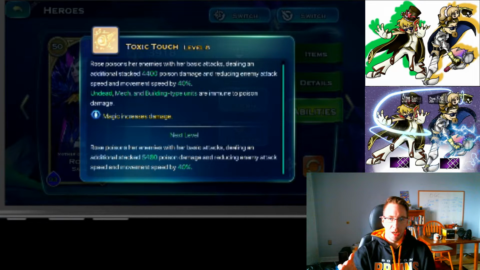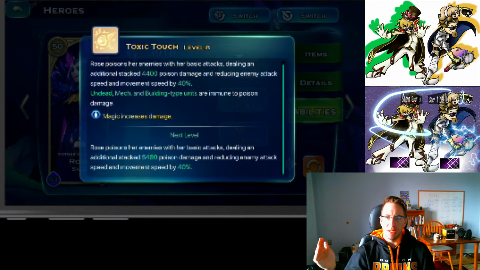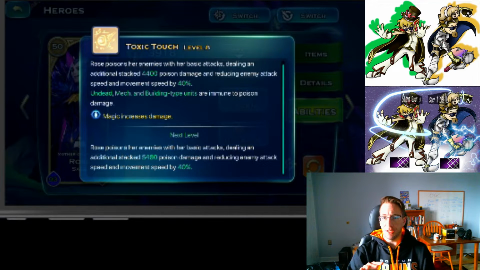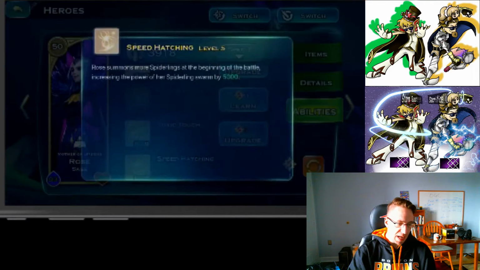When you build Rose, you can shoot really hard for command to give a big bonus to her spiders and or her spiderlings, even the ones that she summons. That's one path you can take, or you can shoot for trying to max out her magic stat, because her magic stat will affect the Toxic Touch, which is actually a really good auto attack ability to slow down enemies. Not only their movement speed, but their attack speed. Or you can find some sort of happy ground in the middle. It's up to you. Next is Speed Hatching.